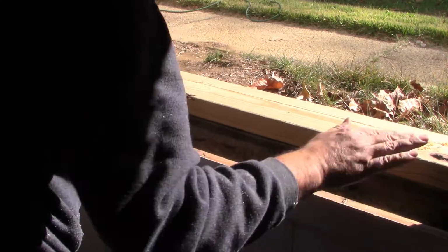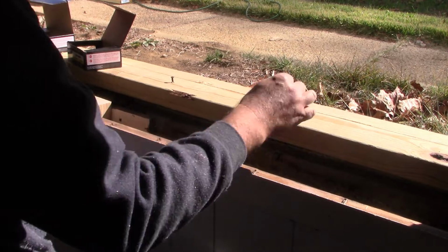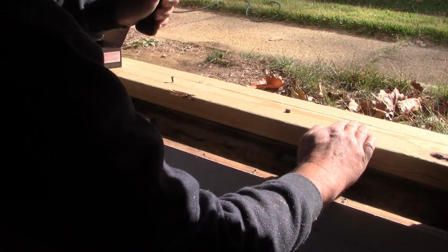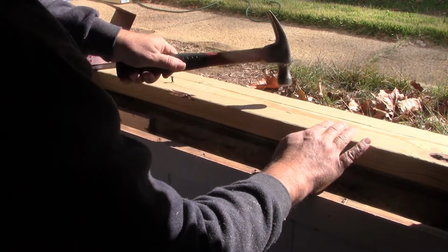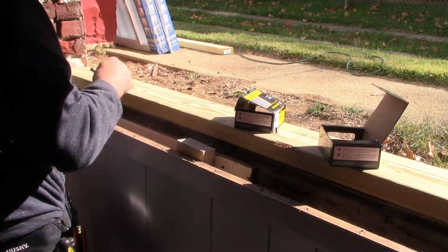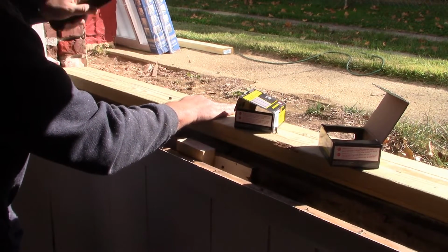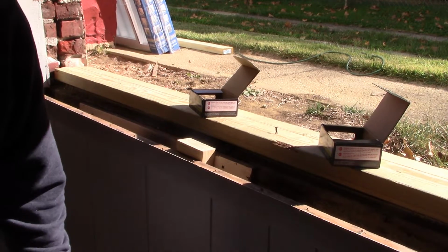That's tough. We'll try something else. These are a little bit shorter, less prone to bend, I think. Oh yeah, pretty tough. Yeah. It's the best I can do. It's a left-handed hammer.